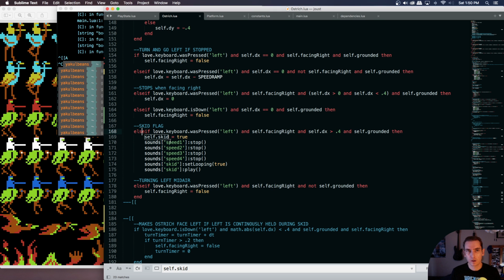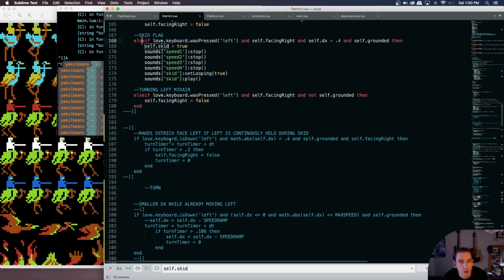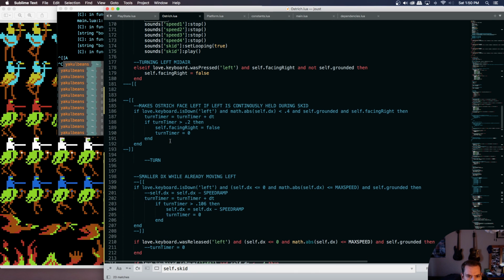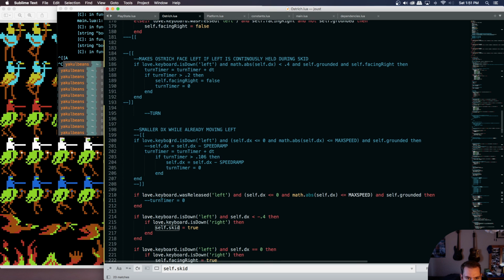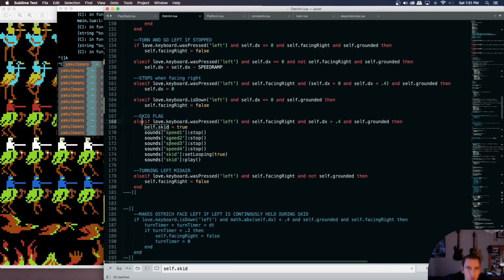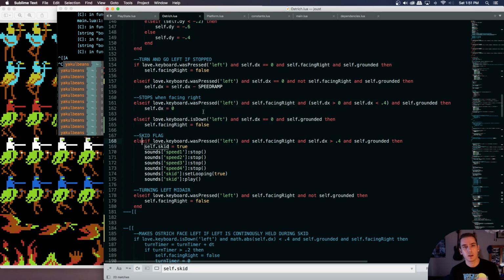So instead of this turn timer crap, let's just see. We know that we need to increment our dx if left is down, and we're already moving left.